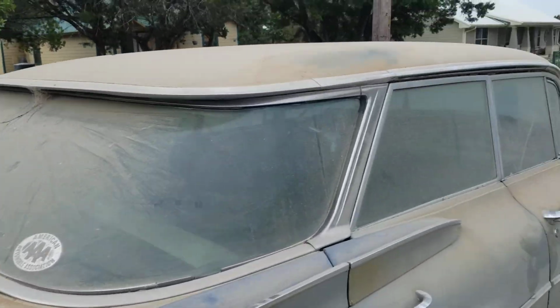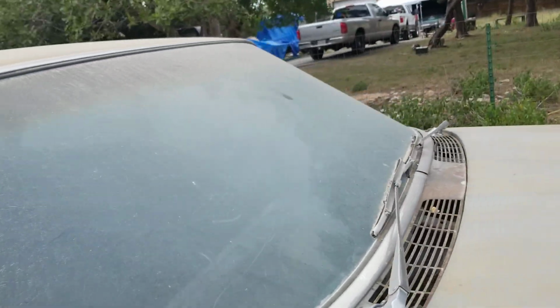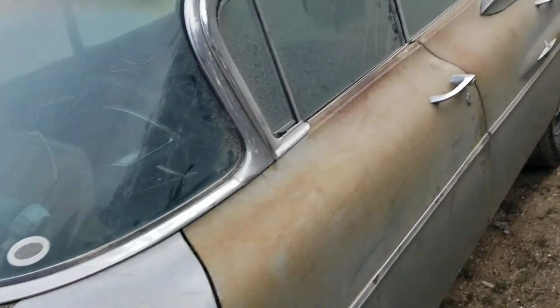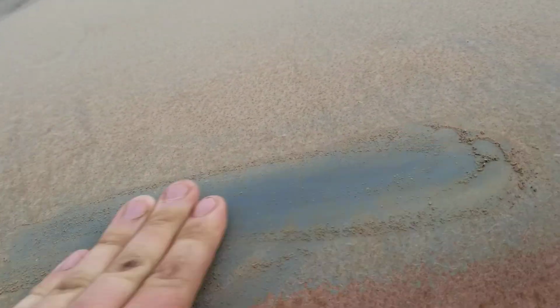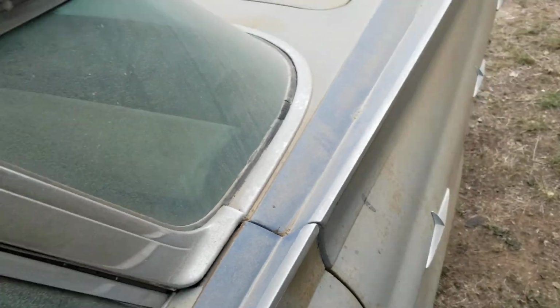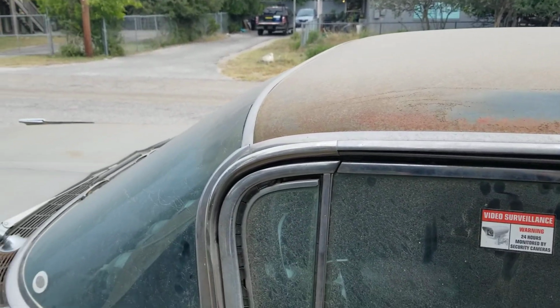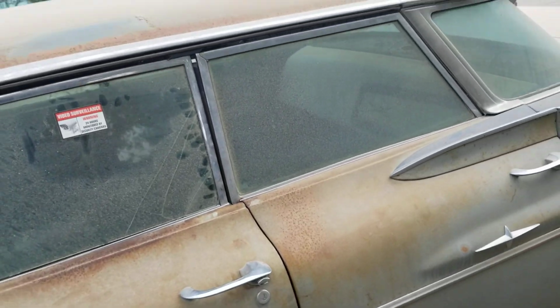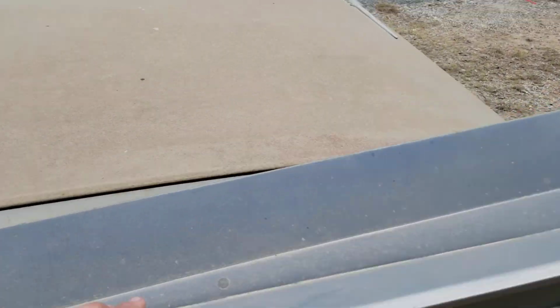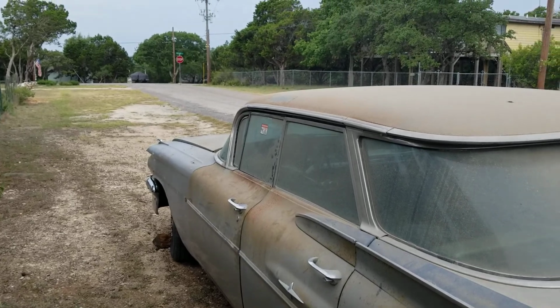But yeah, this thing is pretty good. I mean, the curved glass is badass, but this is just flat glass, so that's easy to get. Not a bad car. The windshield's great. I'm gonna get it painted eventually, in the original color. The only thing I'm gonna change is I'm gonna put the blue in the V. The original is a silver mist gray with, I think it's Concord blue or something like that. I don't remember now. It's been so long, but it has a blue roof and blue fins. I think this has been painted afterwards, but it's the only car I've ever seen with a blue roof from the factory, and I've seen a lot of Pontiacs, even silver with white roofs, and never seen one with a blue roof. So that's pretty cool. But yeah, definitely redo the top blue, and that little V on the hood blue.